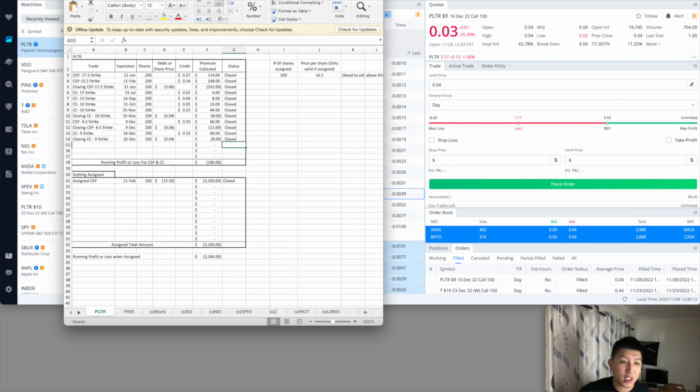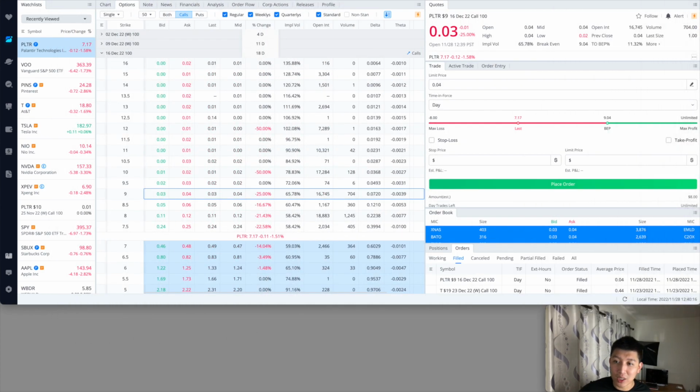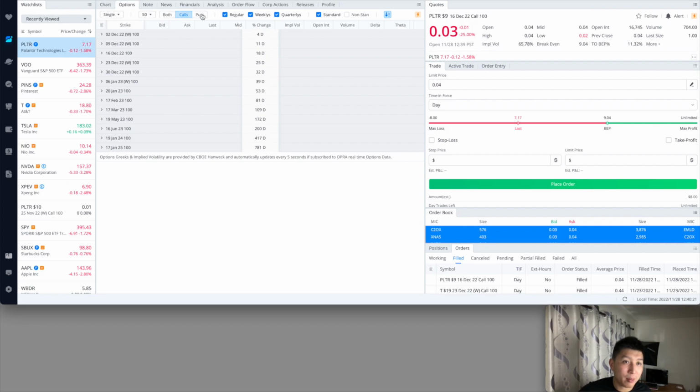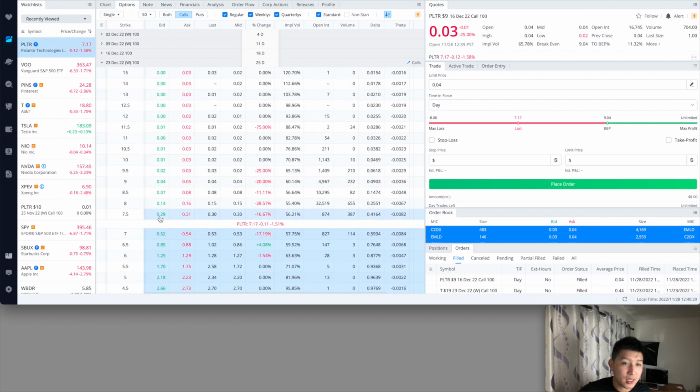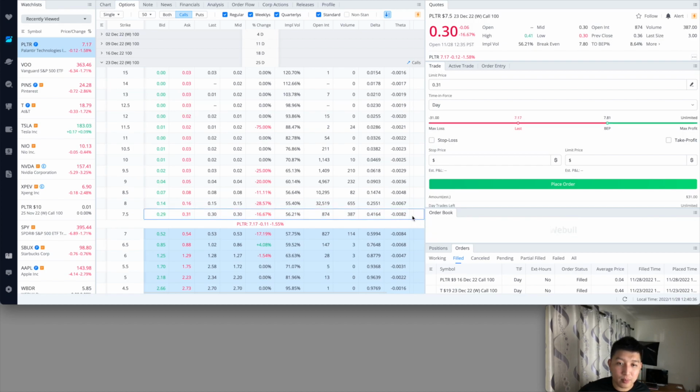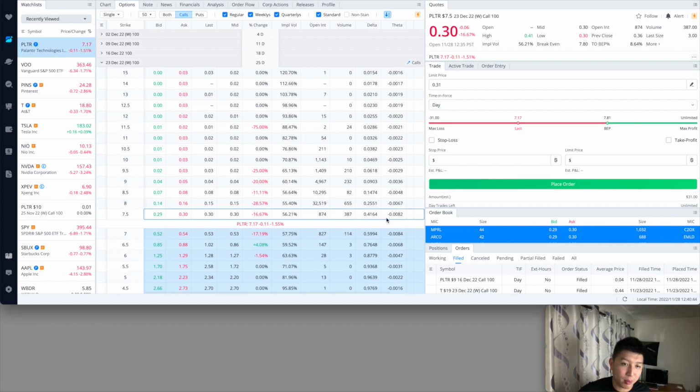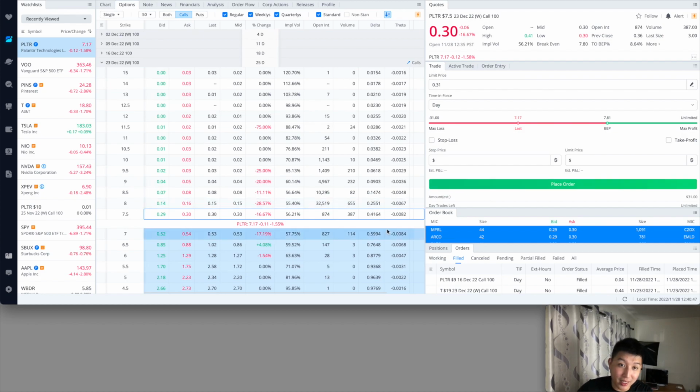And then I'm going to jump back onto Palantir and do another transaction because I want to get rid of this thing ASAP. So I'm back on here. I'm going to be doing a call again. This time I'm going to do a 25-day expiration, really close to the market price. Currently it's trading around 7.16, right? I'm going to do 7.50. If it executes, great, if not, then whatever. Delta is 0.41, so the probability is pretty high that it might get assigned. If not, then oh well.